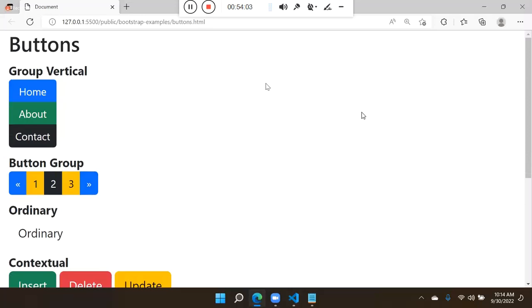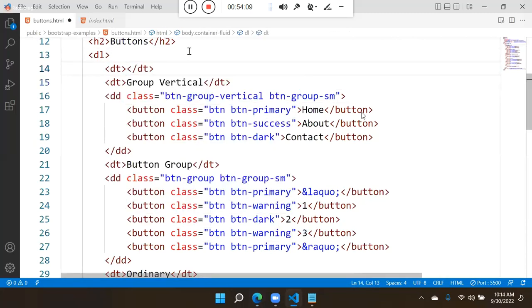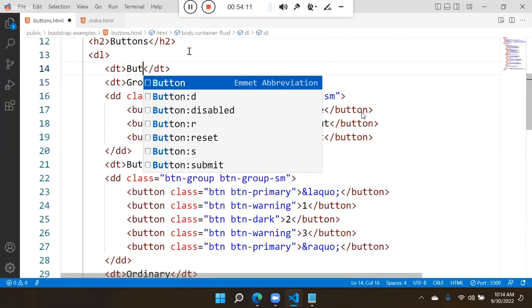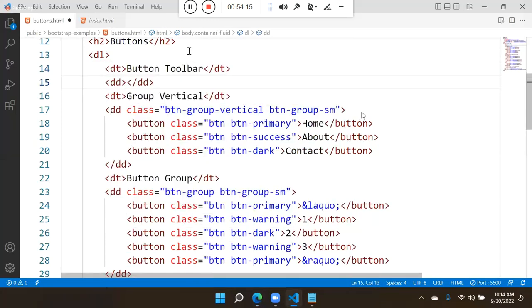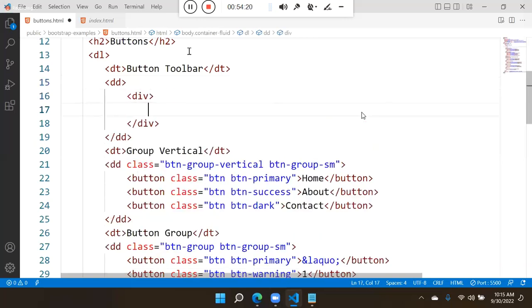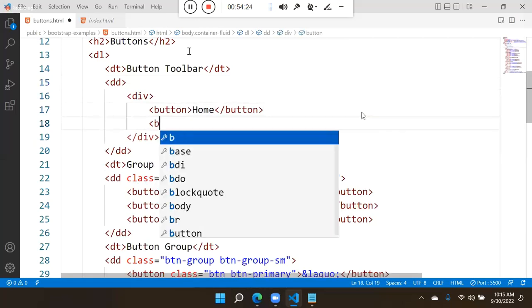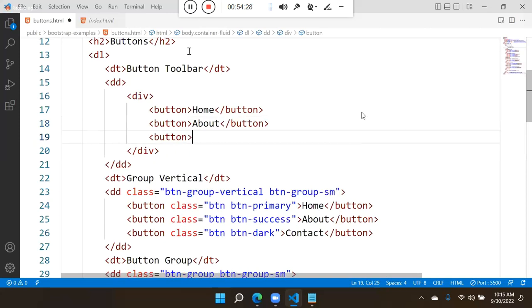Horizontal groups, vertical groups. There is another special one, that is the toolbar. We have a button toolbar actually. Suppose, let's say a div. Here we will create one container. In this we will put a button called home, another button called about, another button called contact.